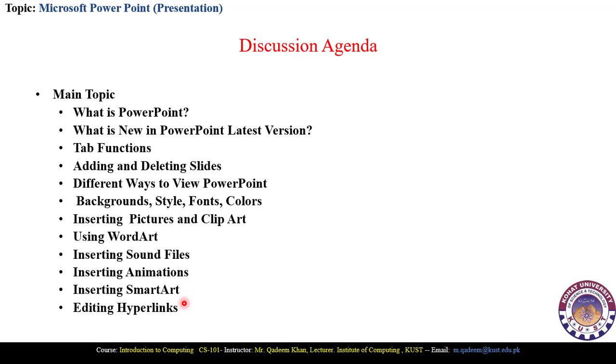Similarly, at the end, inserting the hyperlinks in the slides. And of course, at the end, you will find the book reference in the slides.